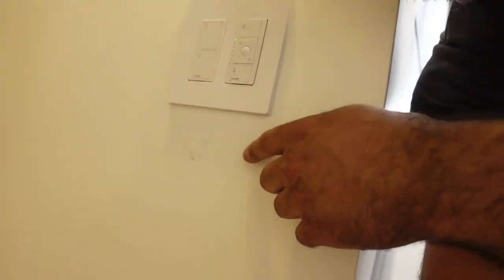It's the little things in life that make a difference, and this one makes a big difference. Really happy with how everything came out. I did scuff up this wall over here when installing it, but the painters have to come back to do the basement, so when they come back, they could hit that. And no harm, no foul.